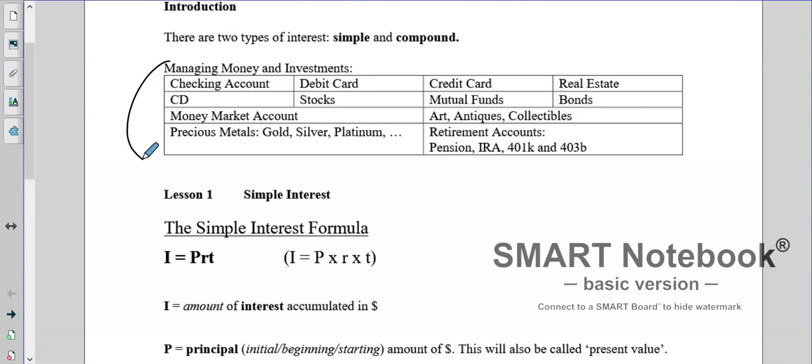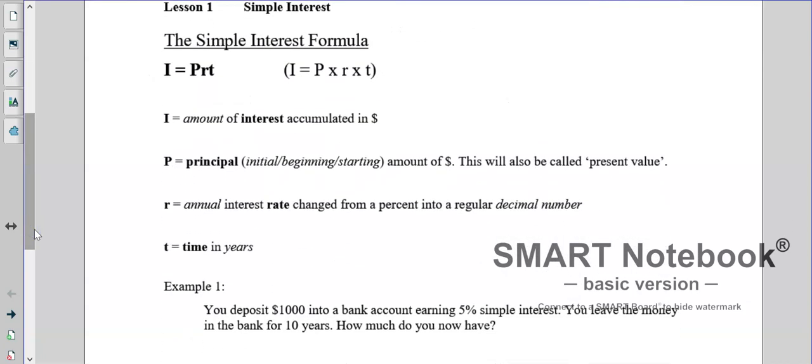First we're starting with simple interest. You've seen this formula probably, even back in Algebra 1, maybe before that. It's a very basic formula: I equals PRT. I is clearly the amount of interest you make. P is the principal, the amount of money you're starting with. Whatever you're investing, or if it's a car loan, the amount you're borrowing or investing is the principal.